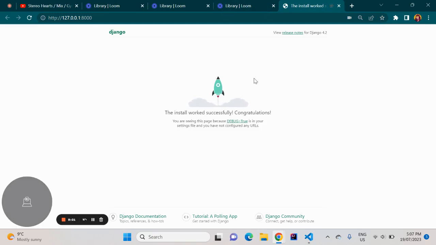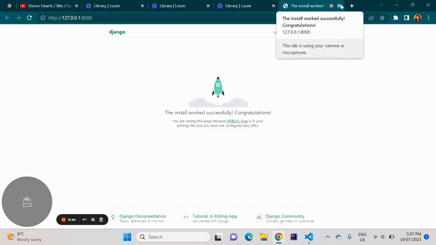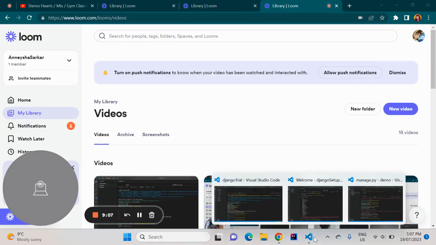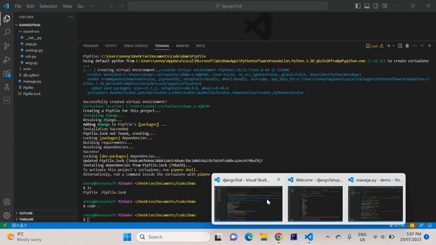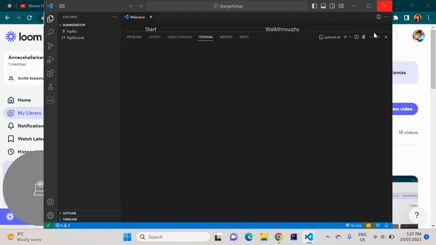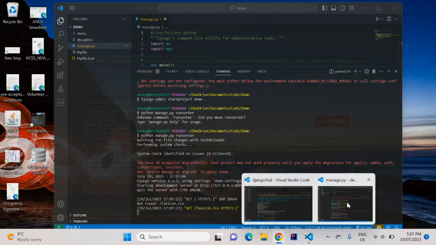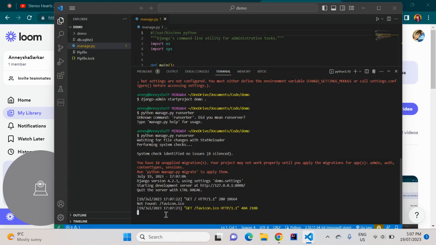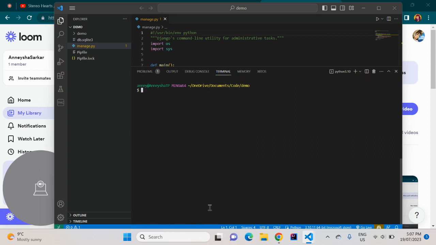It's just this, the install worked successfully. Congratulations. So we are one stage in. Let's keep going. I've got way too many folders now. Okay, and then we just continue by first getting out of the server, so we press Control plus C. Next, I'll do a Control L to clear my screen.